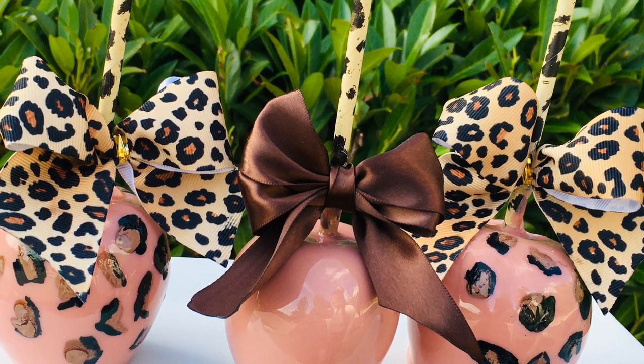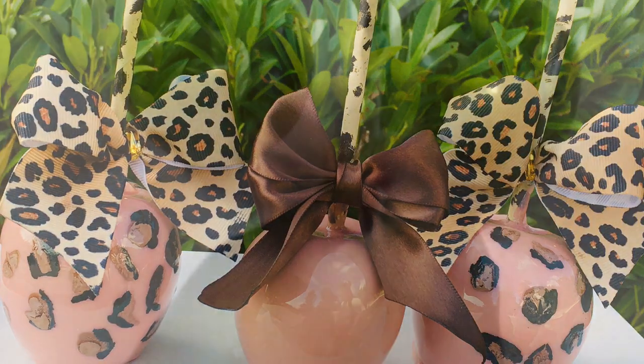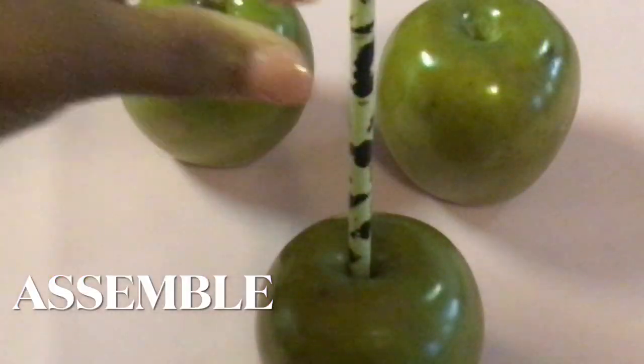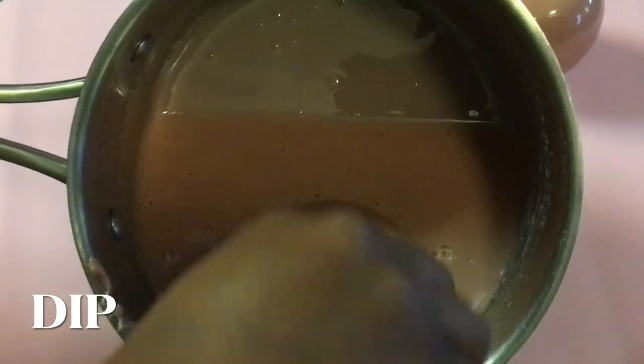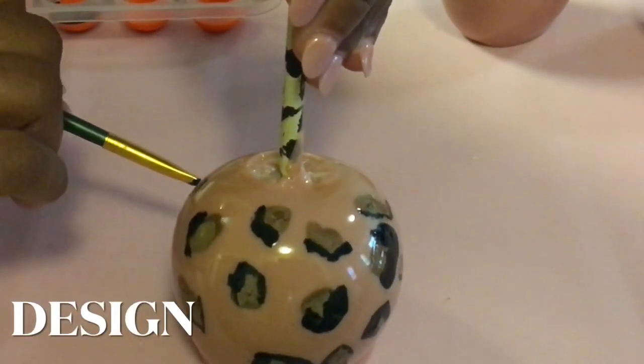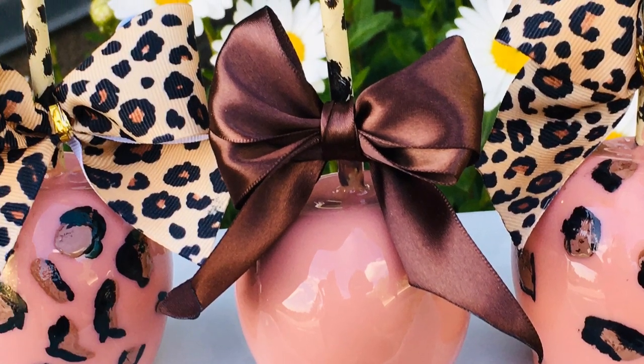These leopard print candy apples are so cute. I'll show you how to assemble. Dip. Design. And decorate.